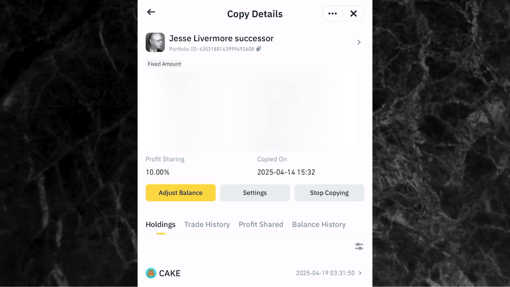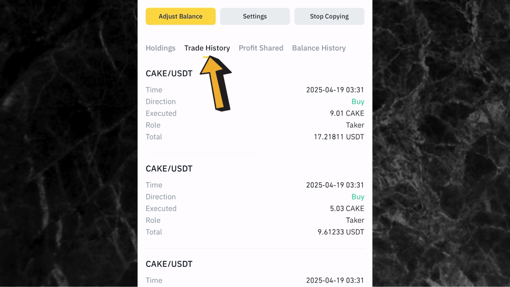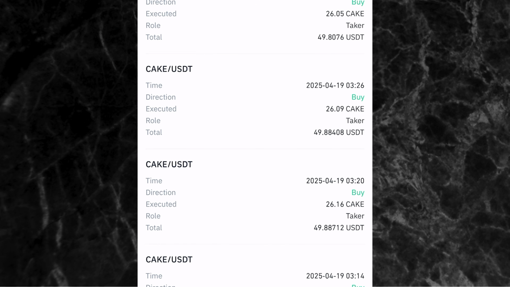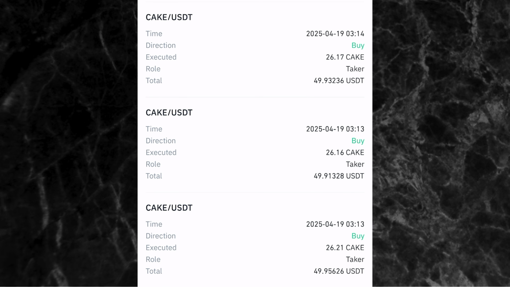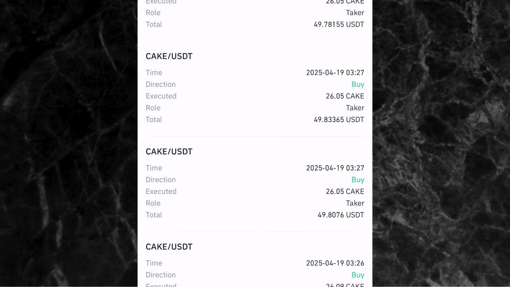And right here on the screen is where you see all the details of the trades that you copied from the trader. And then you can see where you have holdings right here. Holdings is where you see the trades you're currently holding right now. And then if you come under trade history, this is where you see all the trades that the trader took, which you copied. As you can see on the screen, you have KQSDT right here. And if you keep scrolling down, I think everything is even KQSDT. So I think this trader was only trading KQSDT for spot trading throughout the time I was copying this person. So you can see all the trades right here.